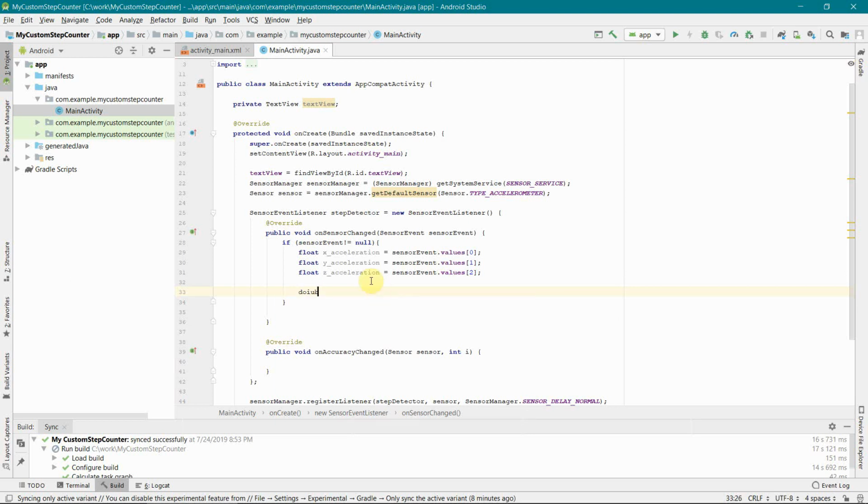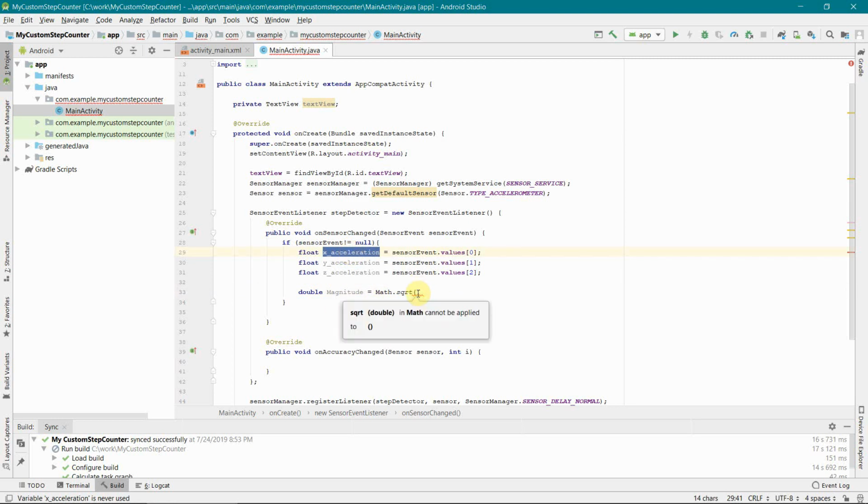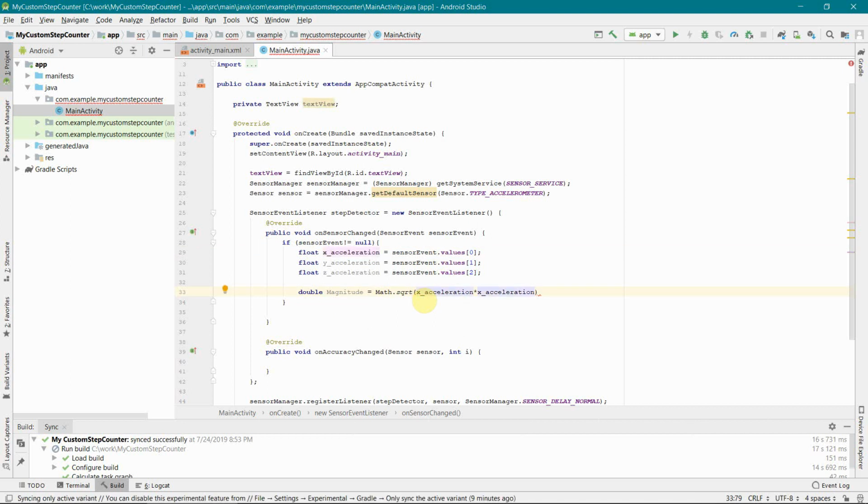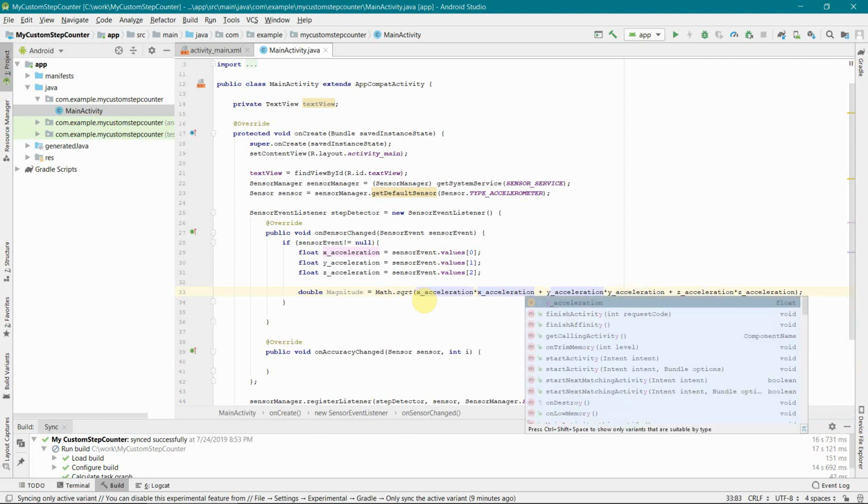So we can take it in a double output, and I'll name it magnitude, which should be nothing but a square root. For a square root, I think I will have to call a math function over here, a square root, and inside this I'll give the square of all of these things. So I can just quickly Control C. You can again use some kind of operations here to square, but I'll just use the basic multiplication form. Of course, I'll have to change here from x to z, y, yeah. So this will give me the magnitude.